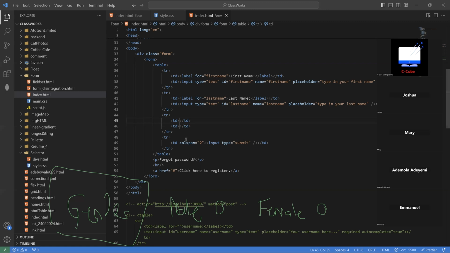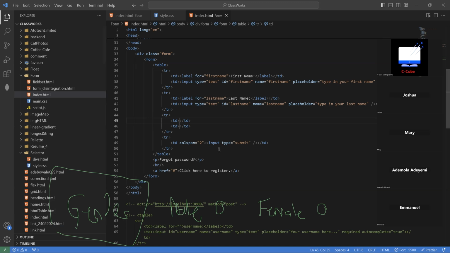So what are we supposed to create? Is it the radio button stuff? I said we are creating the gender label, the male label and radio. Your own task is to create this gender. So what are we going to do?